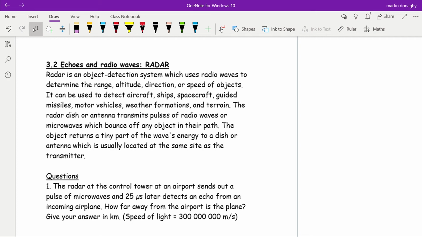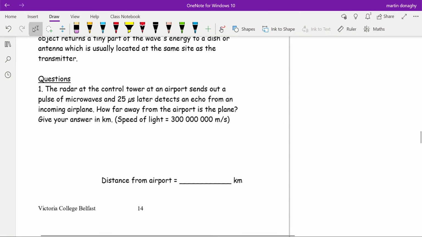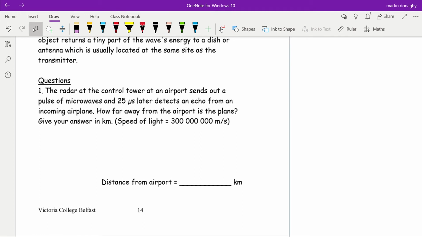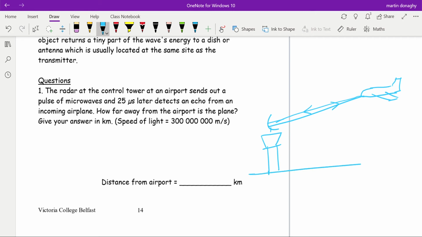Now, we're going to look at this through an example. It says the radar at a control tower. So let's do a little drawing where we have our little airport. And here's our little control tower that sends out a radio wave to an aircraft. Okay, so there's our aircraft. It gets reflected off that metal surface and travels back to our little dish. That's one of the ways these systems work. So we have our radar system at the airport, but airplanes can also have radar systems on them that can detect objects around them too.